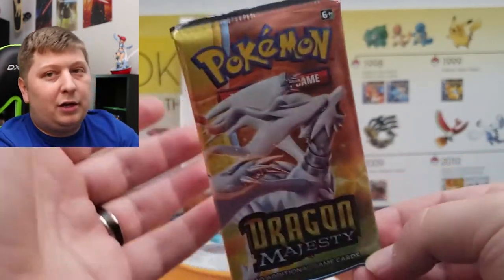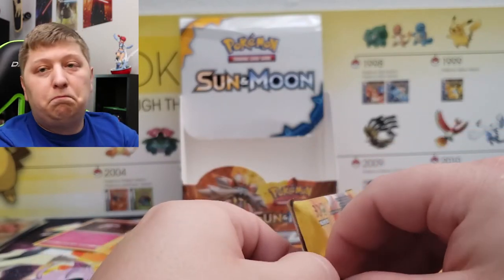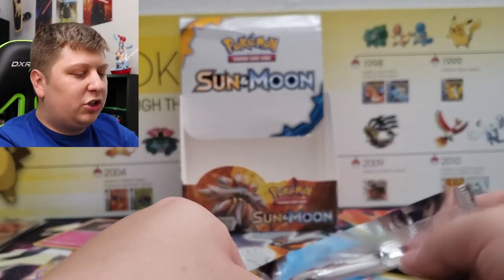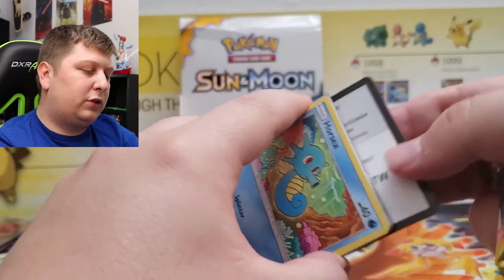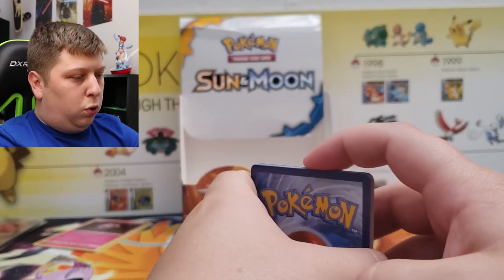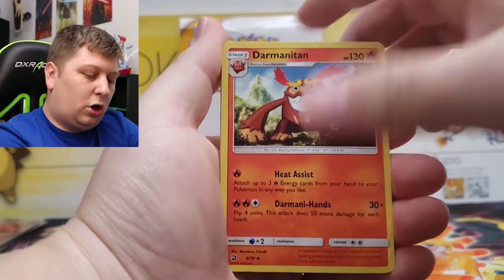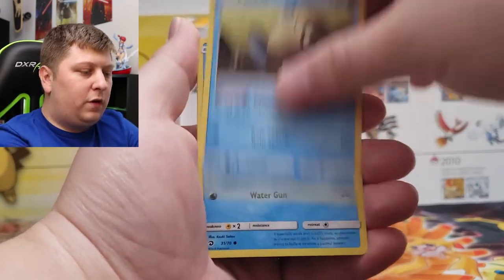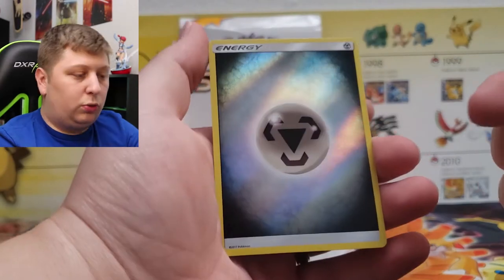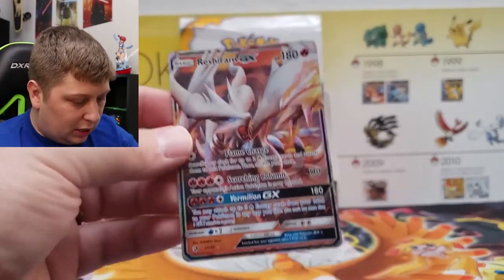Last pack magic — Dragon Majesty. Something I thought was amazing when it came out in 2018. Last pack magic, guys. Four to the front. Here it is — last pack of the day in today's custom Pokemon Booster Box opening. Druddigon, Darmanitan, Shedinja, Horsea, Feebas, Wishiwashi, Vibrava, Kommo-o, reverse holo energies, and a Reshiram GX. We did actually get a pull! Unfortunately, no secret rares today — not a single one.